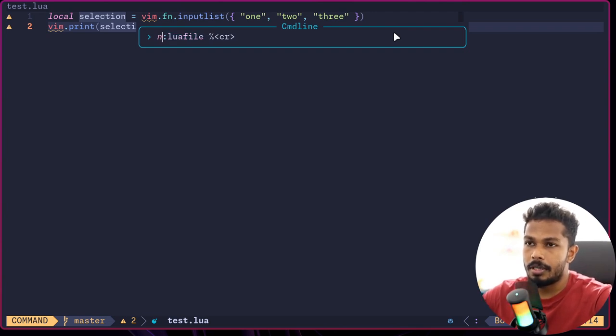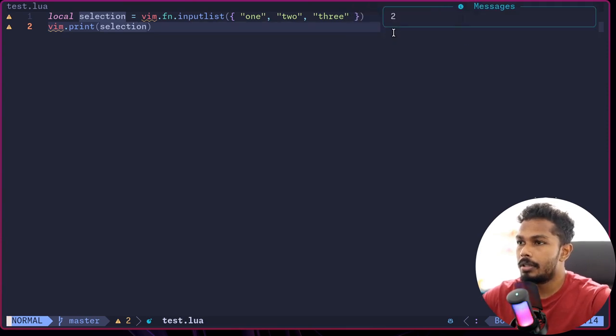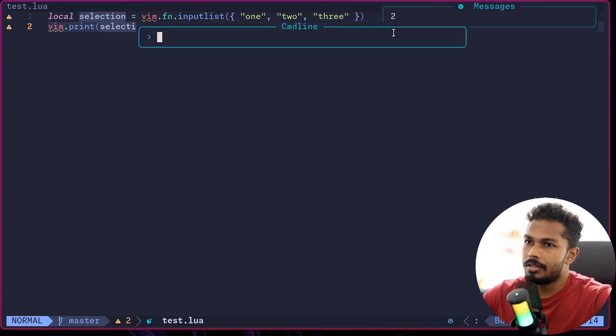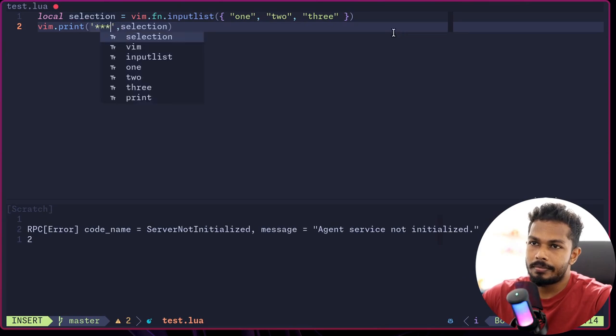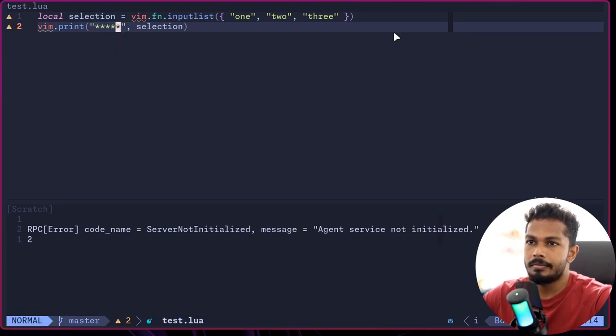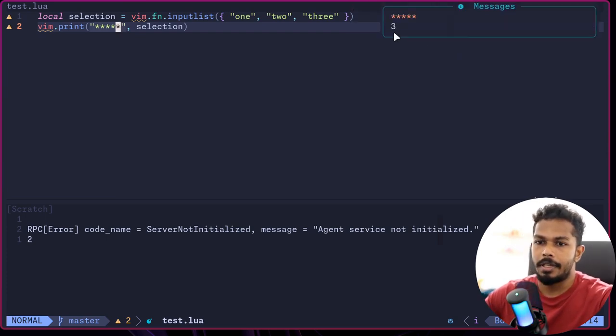So nmap leader w maybe, and yeah, this looks good. Yeah, definitely.